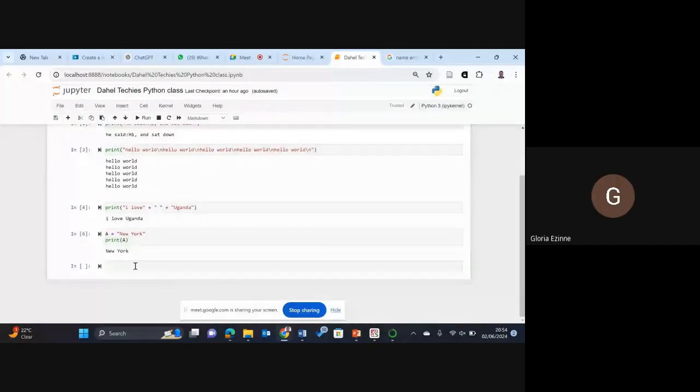Press enter. Exactly. If you don't press enter, what will happen? It will not search, it will not open. Exactly. So think of that enter as your print function.